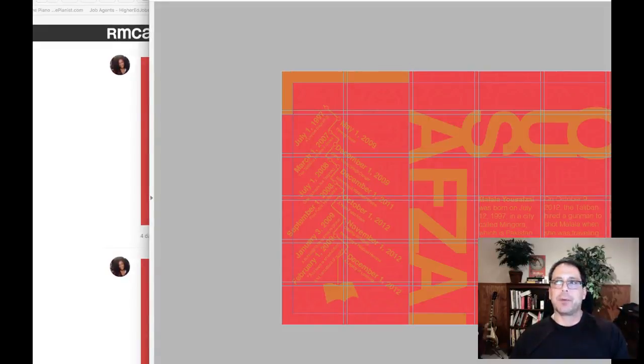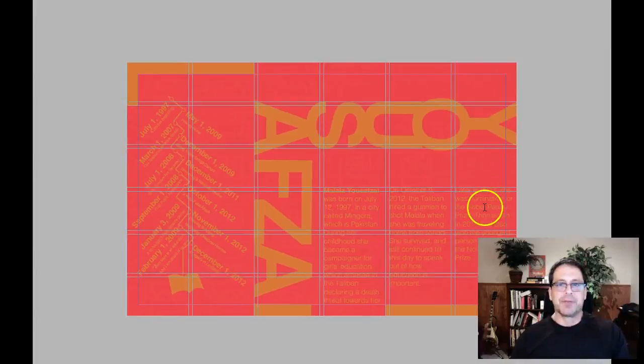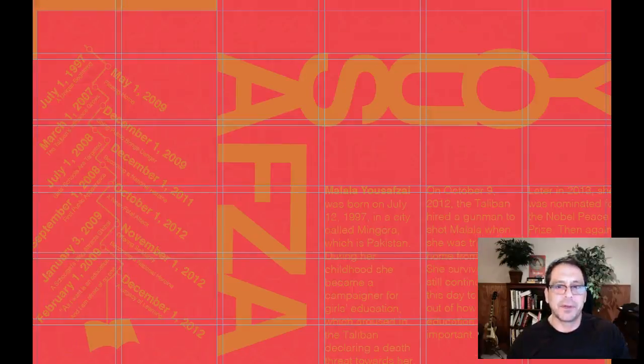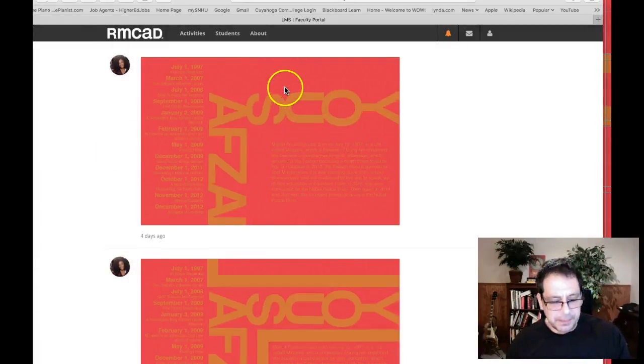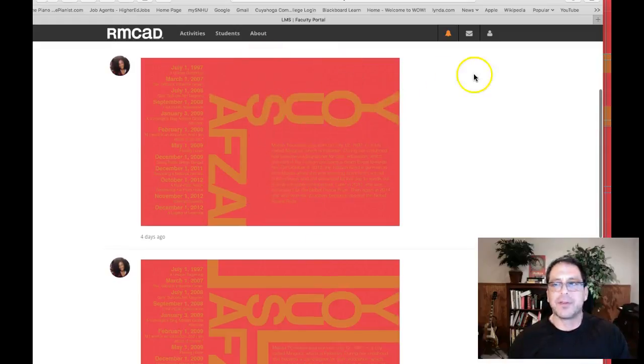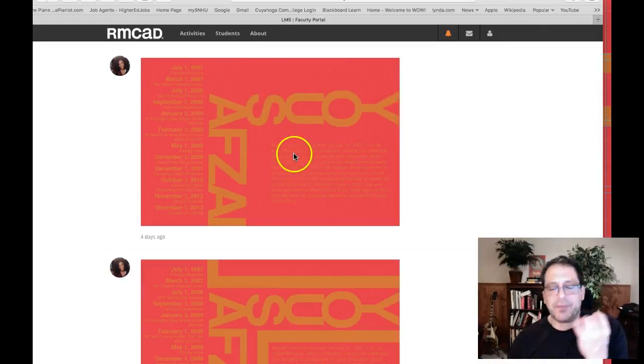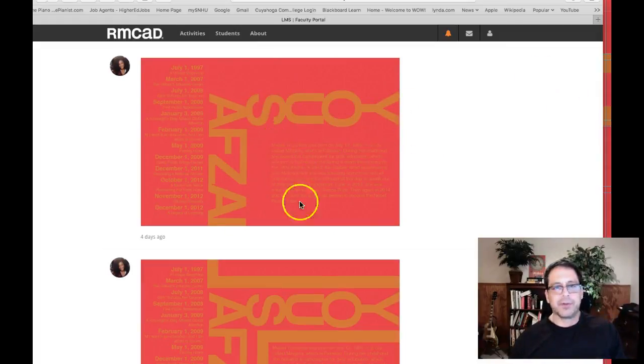So I was a little surprised when you turned in this, because there's a lot of things that are really, really different. I need to zoom in a little bit. Actually, I'll do it this way so you can see it on your screen. So we went from this, with no patterns, just that color in the background. It's gorgeous, and the simplicity is very straightforward. My only suggestion was to reduce that size, turn that into a timeline, reduce the size of the type in both areas, and then give us two columns here, or whatever you can do.